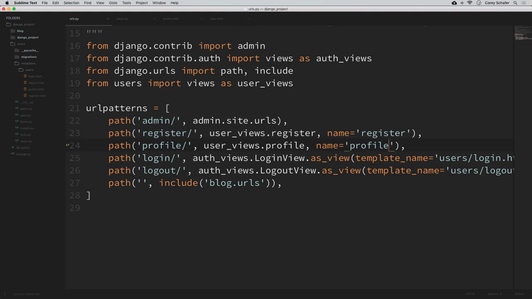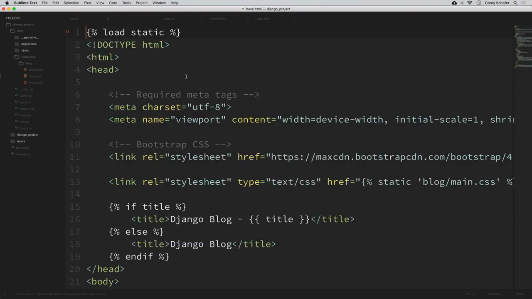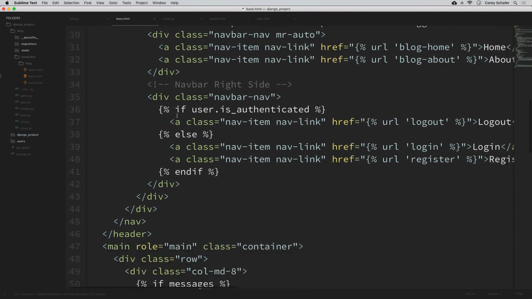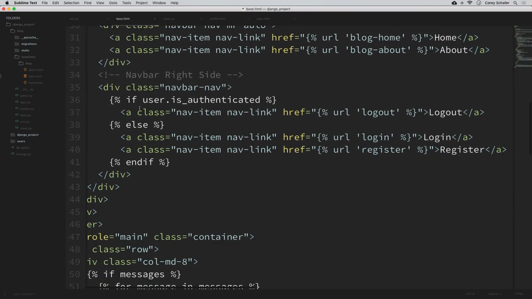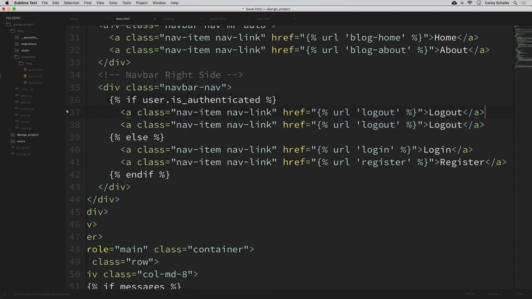So let's also add a link to this page on the navigation bar if the user is logged in. So I'm going to go back to our blog's base.html template where the navigation bar lives. So that was within blog, templates, and then base.html. Scroll down to our navigation bar again where we were checking if the user is authenticated. And we want to display a link to their profile when they are logged in. So we can display this right above the logout link. So I will copy that and paste that in to the is authenticated section of this conditional. And we want this to go to their profile. So we'll say URL profile, and we'll just say profile there.